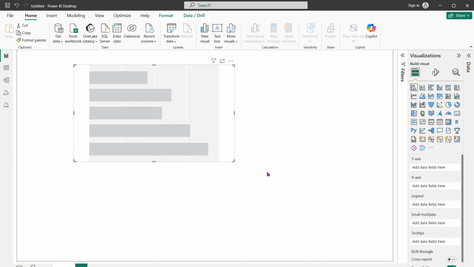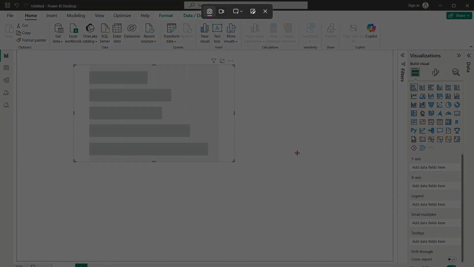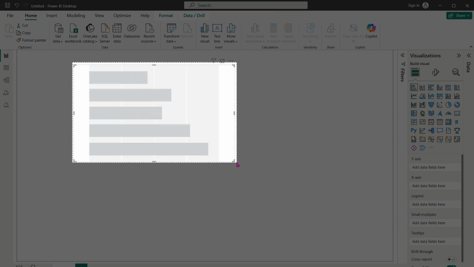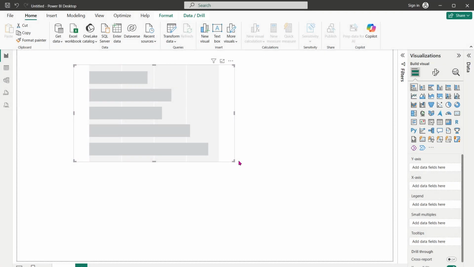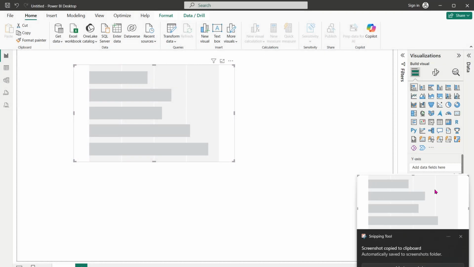Next, you'll need to take a screen snip of the visualization. For a quick and effective method, use the keyboard shortcut Windows key plus Shift plus S. This will activate the screen snipping tool, a feature built into Windows that lets you select a specific portion of your screen to capture. Carefully select the area that encompasses your Power BI visual. Try to avoid capturing any unnecessary background or extra parts that aren't required within your presentation, focusing solely on the visual itself for the cleanest, most professional look.